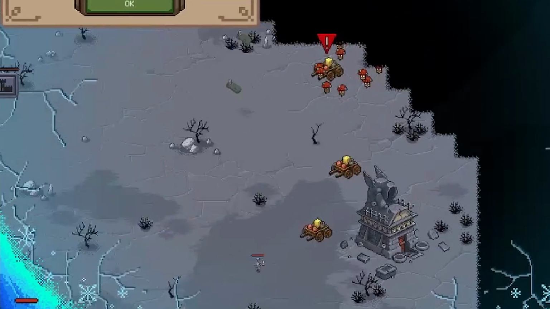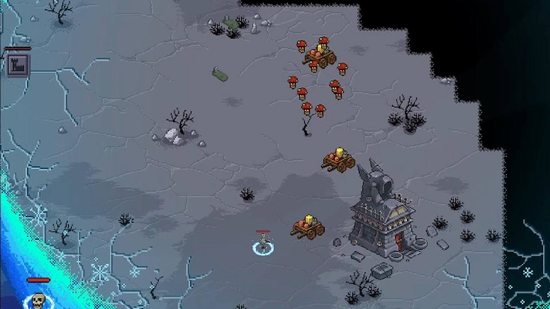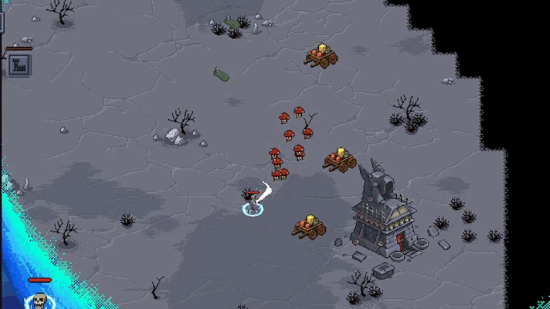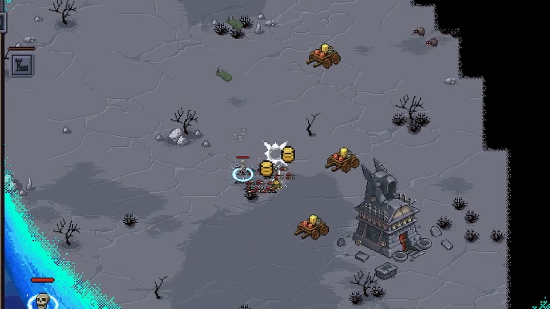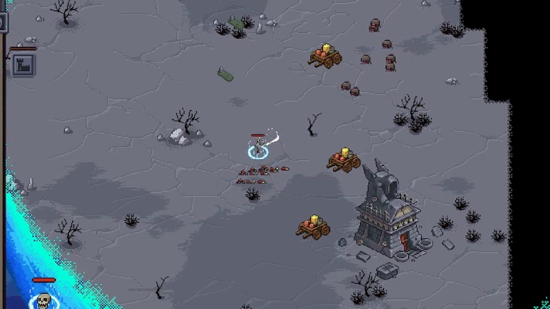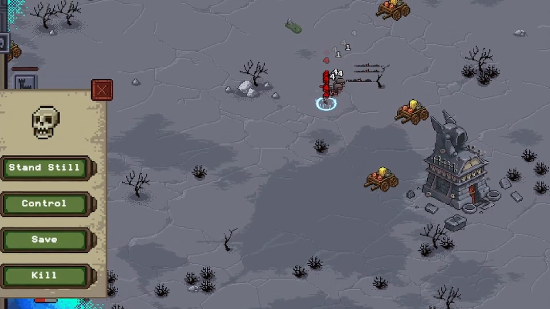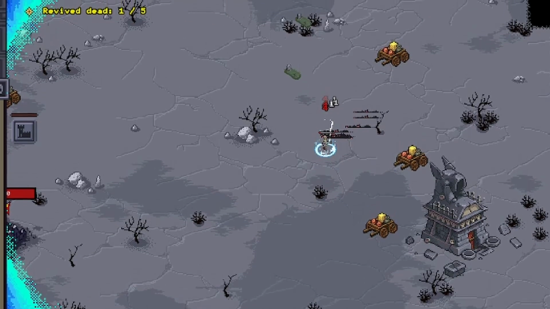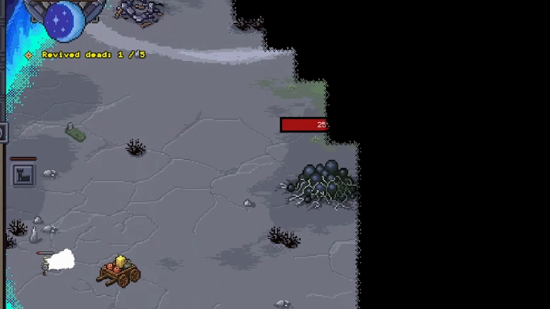You can control any unit just by clicking on it, and you can take control of it and move it around. It automatically attacks, but you can move it where you want it to be or give it commands. You can click here, tell it to stand still, or whatever you want it to do. If you let go, it'll go back to just doing its own thing, running around, exploring, picking new stuff up for you.